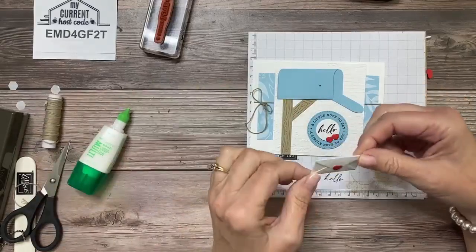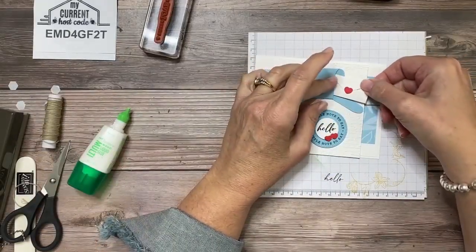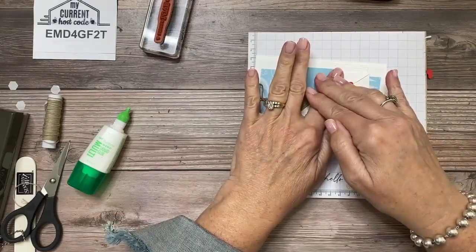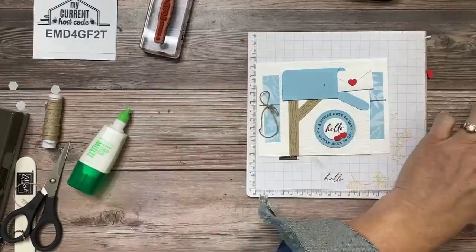Okay, and I'm going to slide this in. I just put glue on the one end. We'll do it like that. And we'll just give that a second to hold. Okay, so we got that.